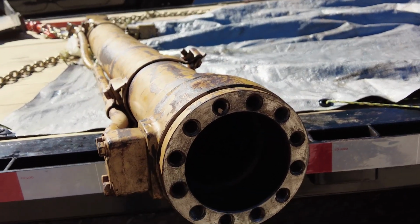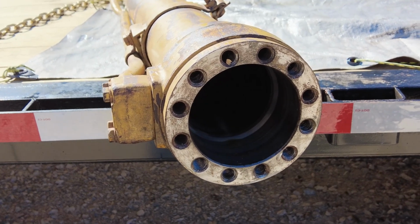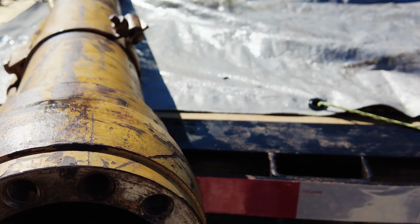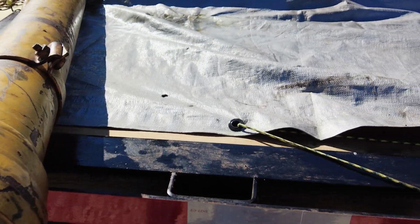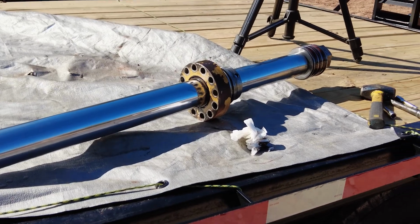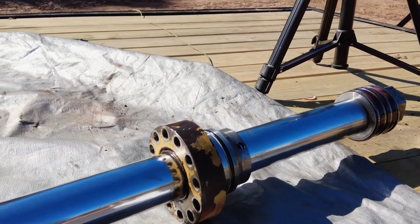I pulled the end off of it, and we're getting it cleaned up a little bit and getting ready to pull the ram apart. I've got the ram out, and as you can see, the ram isn't in too bad a shape. There's a scuff mark that we're going to deal with.